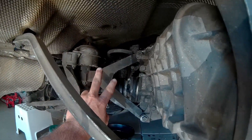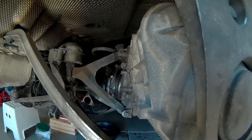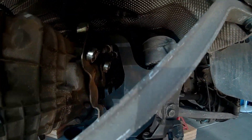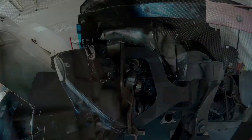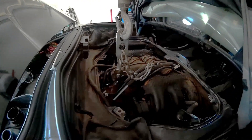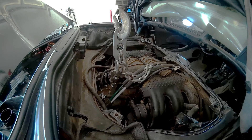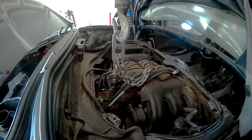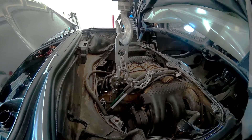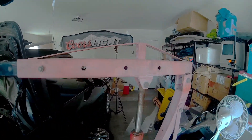For now let's get back up and support the engine from up top, because once we move these supports there's going to be weight on that motor. We want to relieve that stress, and then we can take off the eight bolts that hold on the transmission. I want to talk a little about supporting the engine — if you're going to take out the transmission separately from the engine, it's especially important. If you're doing the motor and trans together it's less critical, but if pulling the transmission first and then the motor, definitely do this.